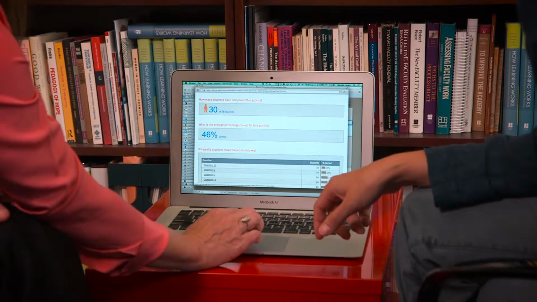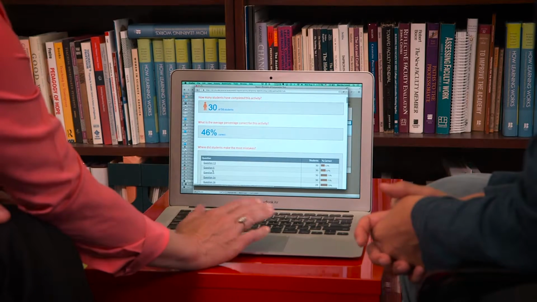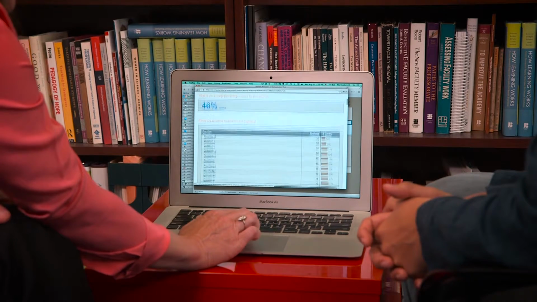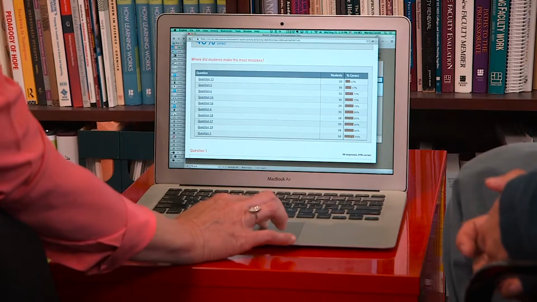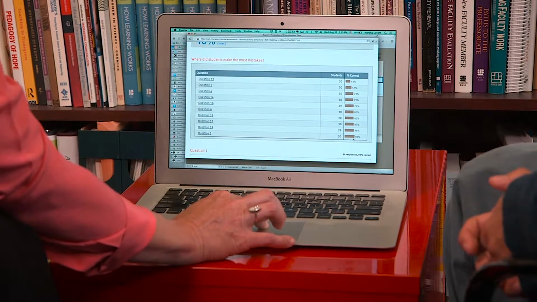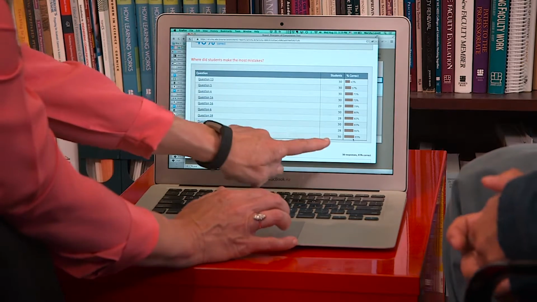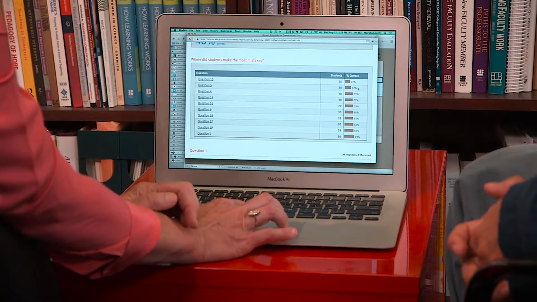Okay, great. Well, maybe we should take a look at the data. So here is the post-test data. You can see the number of students who completed it in the last version that this course was used. And this part here shows the percent of students getting each question correct. So you can really see on some of the items, they did really well. Yes. But there are a few items where students' performance was not so good.